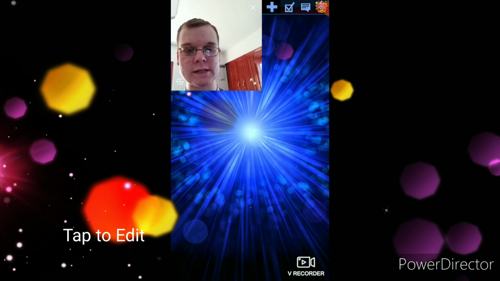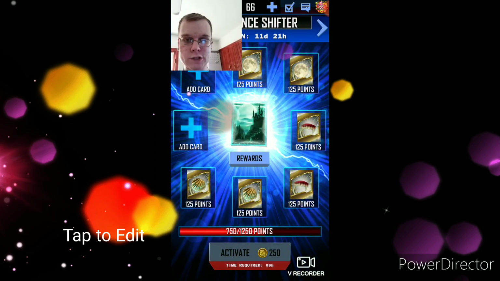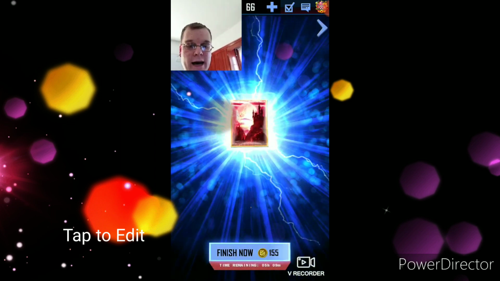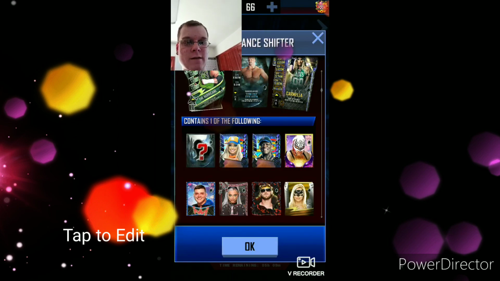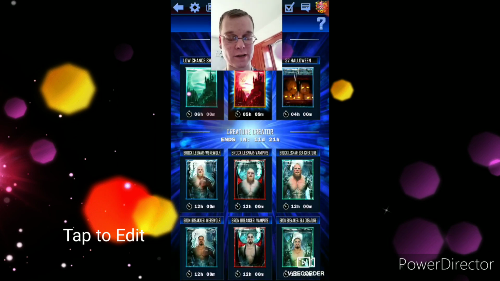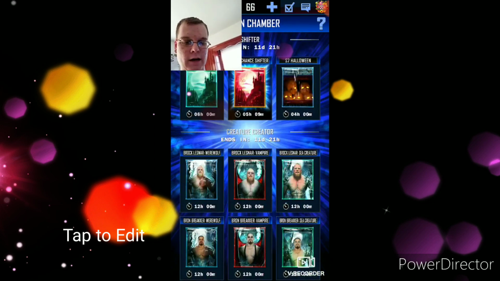Alright, now the fusions. Whenever you do the fusions, you can do the lower chance pack for the fusion. You can also do the high chance, which I would recommend. Whenever you do the high chance, you get a much higher chance. And wait till you guys see the fusion pack video I'm doing. It's really crazy.